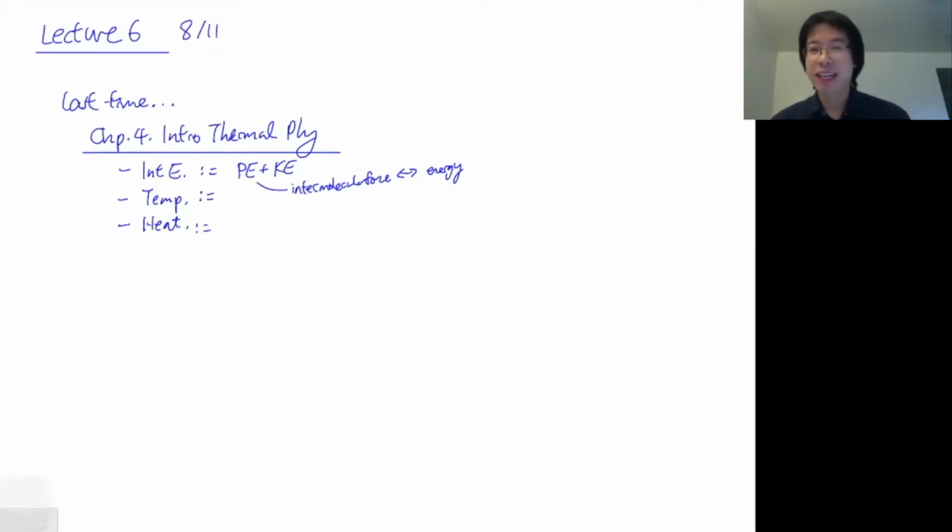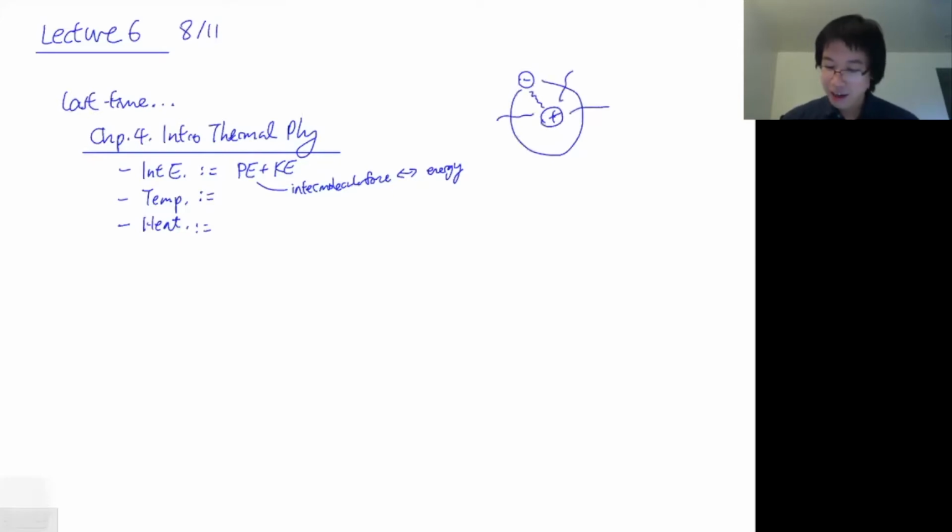What are intermolecular forces? They're actually just electric forces that leak outside of an atom. So if you have a proton, you have an electron going around it. All right, so there's an electric force pulling them together. However, the proton has a very symmetric, isotropic influence, isotropic meaning in all directions, right? So when the electron is on one side, there's some residue influence leaking out on the other side. These are called dipole moments.